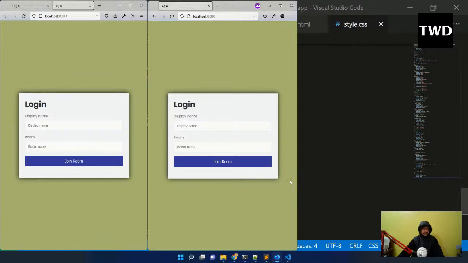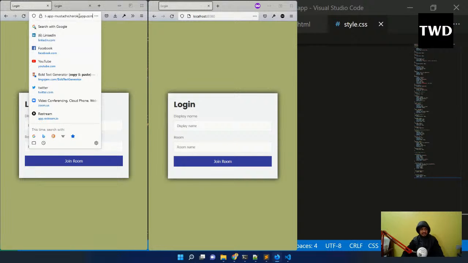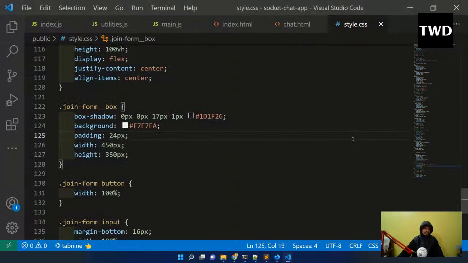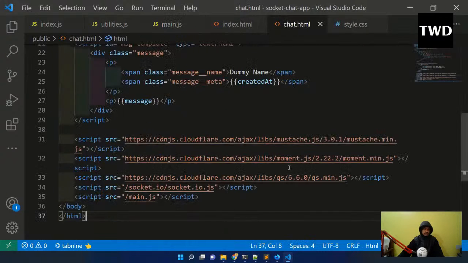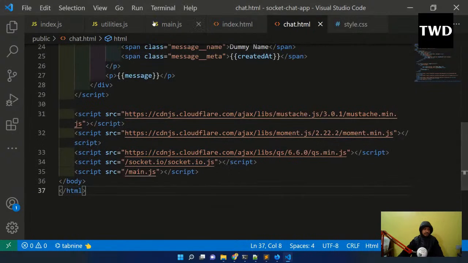Now we will use the query string through which we'll send data to the chat page. As you might have seen here also, I was using the room name and passing those things through the query string. The query string is what comes after the URL; in a lot of websites, data is passed like that. Although it is not completely safe, we can pass some data like that. We have already imported something for the query string, QS, somewhere. Yeah, the query string library, a very good library. So we are on this chat.html, and main.js is calling it.